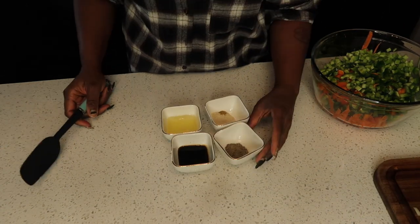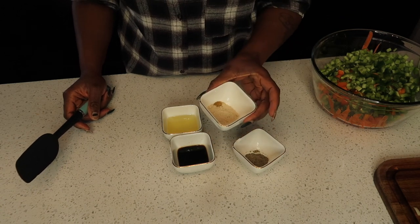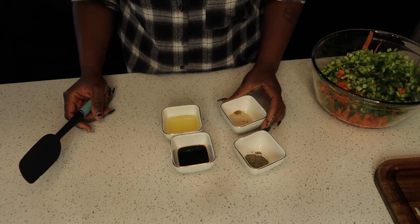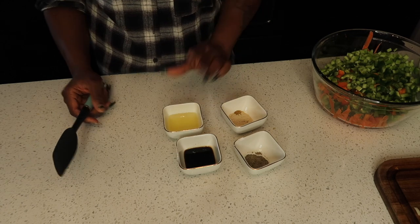And then for our spices today, I have in here some black pepper, some chicken bouillon, some curry, and I have here some soy sauce and some olive oil. So let's start cooking.